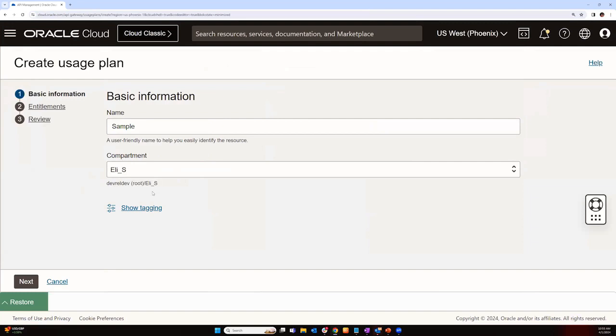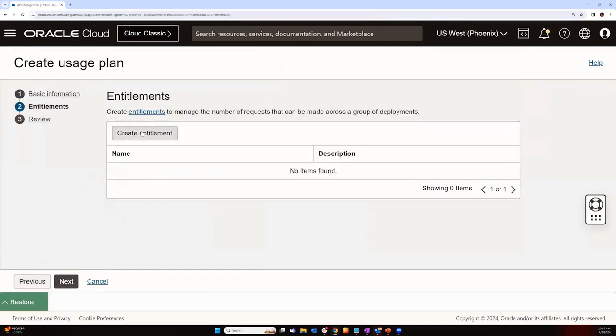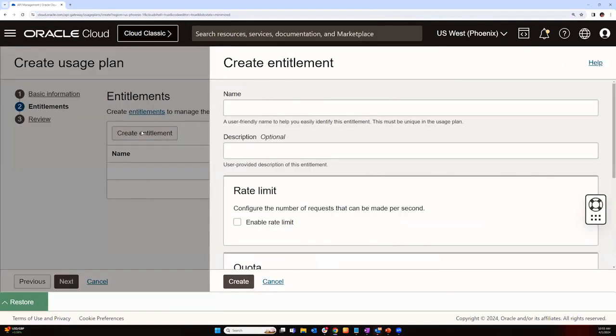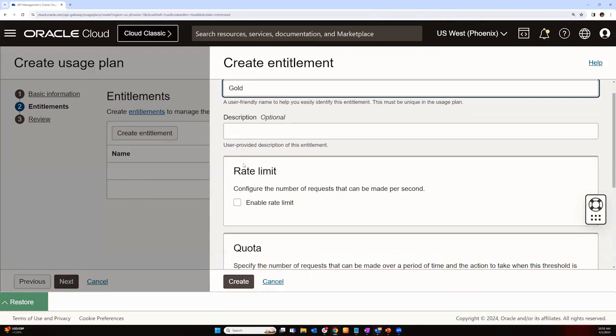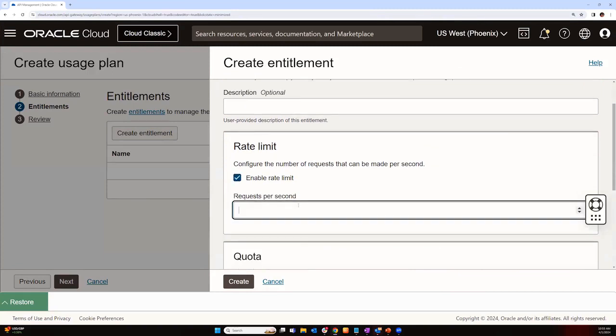If you're providing a public service, or you're providing a resource to the general public, and you want to kind of control performance and throttle access, you can create usage plans, you can create entitlements that basically allow for different levels of performance. So I might come in here and say, gold, this is going to cost $9.95 a month. And if you pay that, you get 100 requests per second.